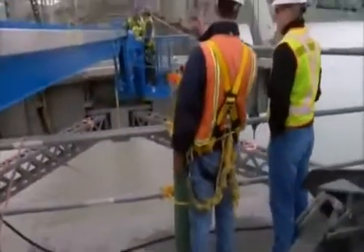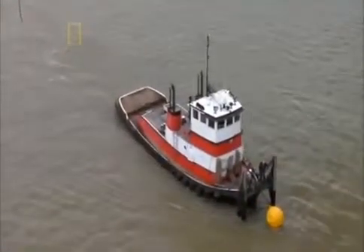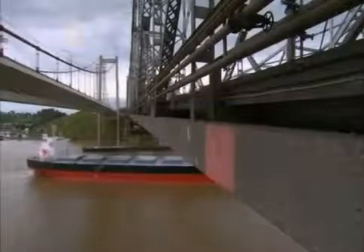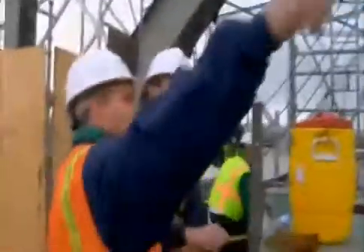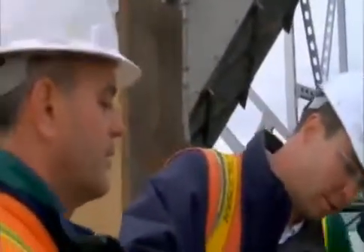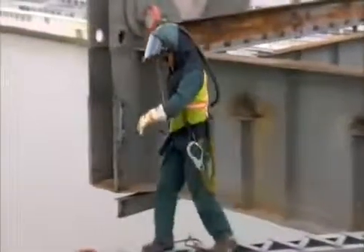Tomorrow's forecast calls for winds pushing 24 km/h — right on the limit, and a tough call. The coast guard must close the strait below for the operation, but will only prohibit boat traffic for 48 hours. The strait is an important shipping lane, so David and his crew must finish on time. David seizes the small window of opportunity and gives the order to bring the span down. From this point on, workers must race the clock.